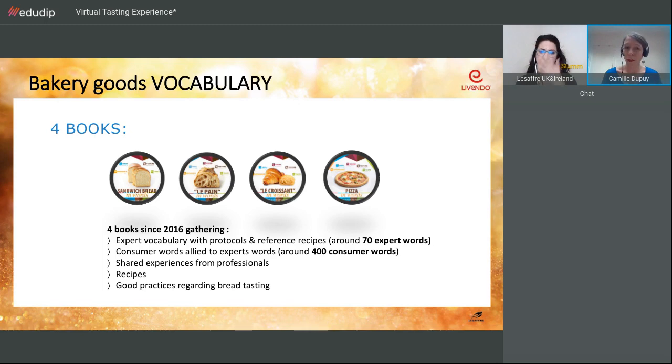You will find all these books in your mystery box that Gülten introduced before, so you can take them out. But unfortunately, we won't have time today to spend more time on these books together. Hopefully, you will take time to go through them later.